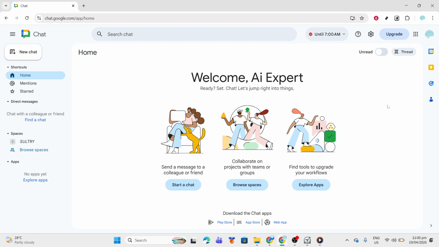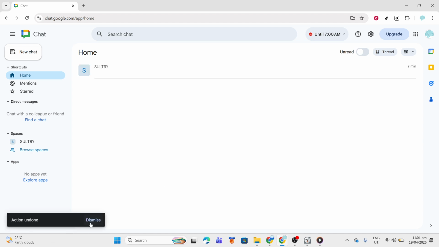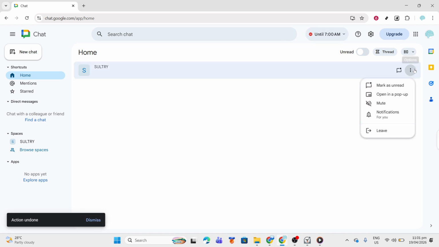A quick note on what changes after muting. You'll still be able to read and send messages, and the chat history remains intact. Other people in the conversation won't be notified that you muted it. It simply reduces the noise on your end so you can manage your attention better. If you rely on alerts for high-priority chats, consider keeping those unmuted and muting only the ones that are less urgent.